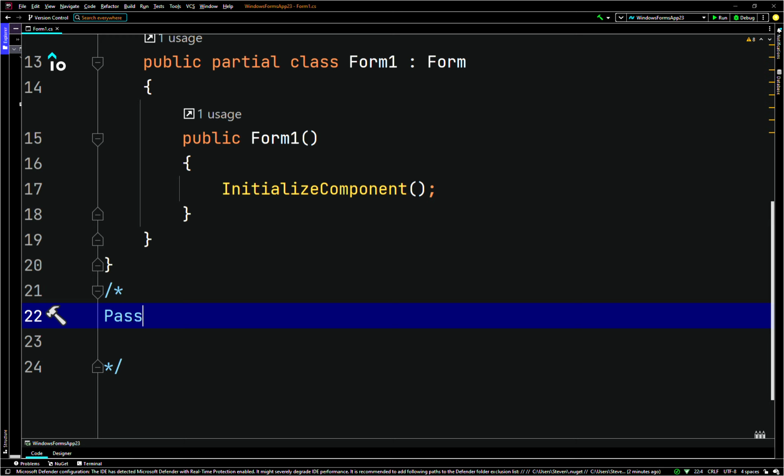So we have passing an object to a method. Objects of a class can be used as a parameter of a method. For example, we could have private void ShowCoin.